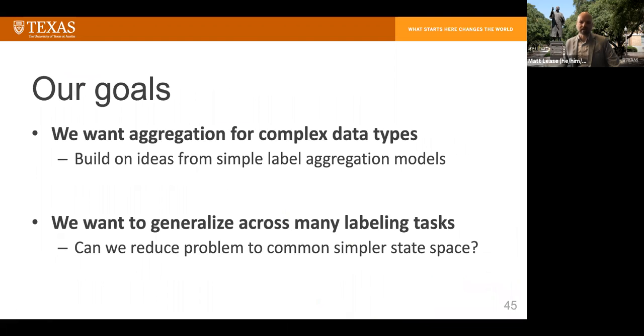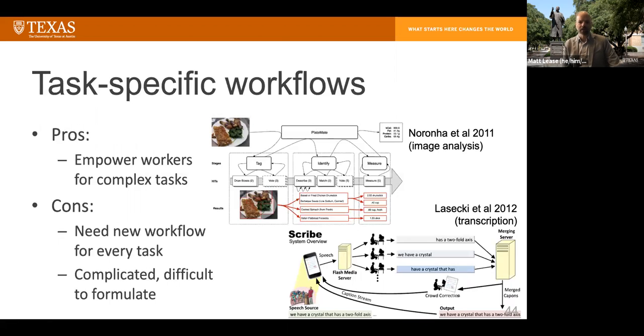And one example I always like to give people is, years ago when I worked at CrowdFlower, a third of the company was doing workflow design, because for every different customer and every different task, you had to come up with yet another workflow to figure out how to solve it. So the workflows and this task decomposition, this HCI work, is really complementary to these aggregation models, but you have the same problem that you need to come up with a workflow for essentially every complex task. So it's complementary, but challenging.